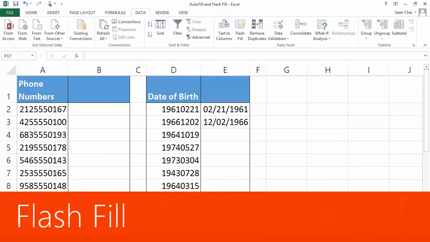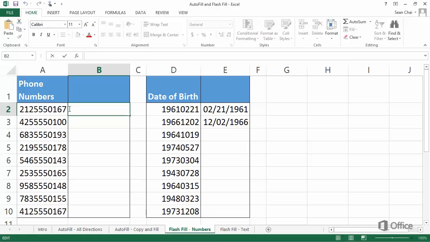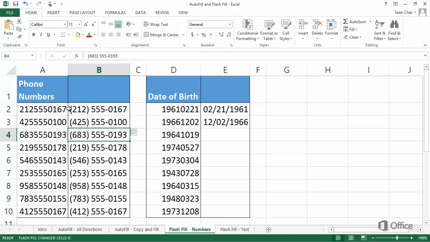In the first video, you saw how Flashfill can automatically fill in and format a list of names. But it can work with many different types of data. I'm typing phone numbers the way I want them formatted. When Flashfill recognizes a pattern, it provides a preview. To accept it and fill in the column, I press Enter.